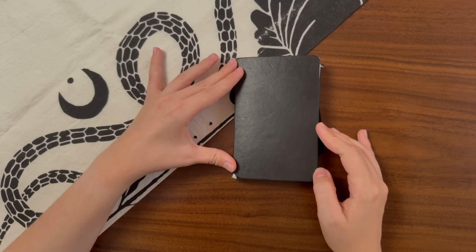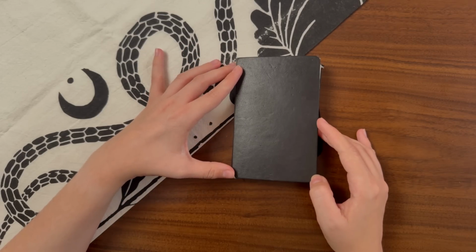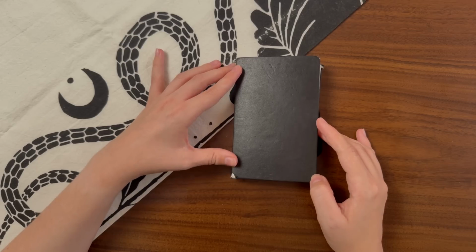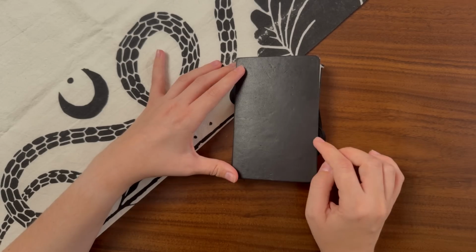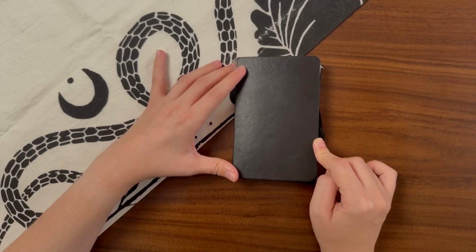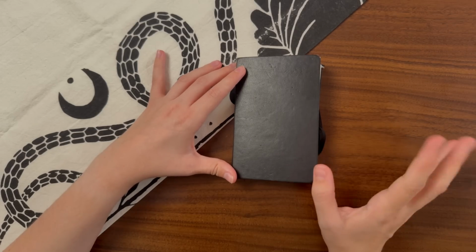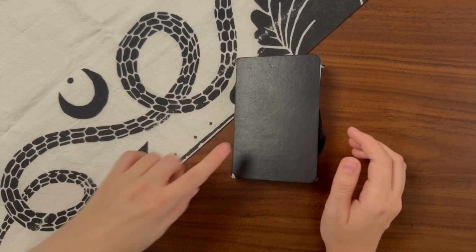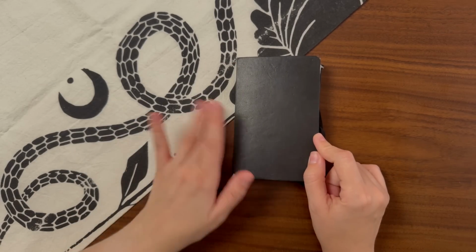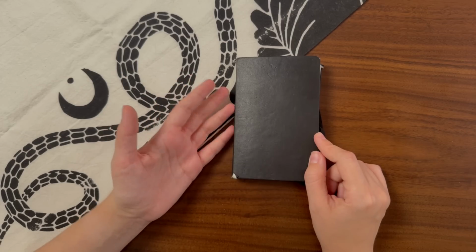And I'm trying to limit my capture methods to just this notebook, not because I think that's morally right or whatever, but just because I really think I need to examine my capturing habits and think a little bit more critically about them. And I think having a tiny notebook that I go to first is going to, at the end of the day, make me feel more organized than having this nebulous cloud of notes that I don't really know what to do with. Plus, I really believe in handwriting, and I think handwriting things is going to help me better remember them when I first hear them. So hopefully this will have that added benefit.